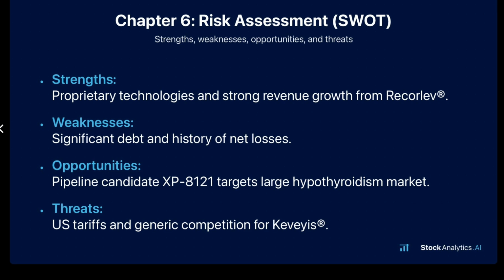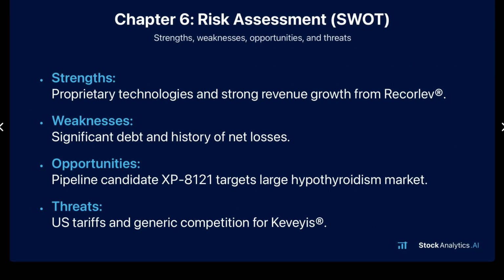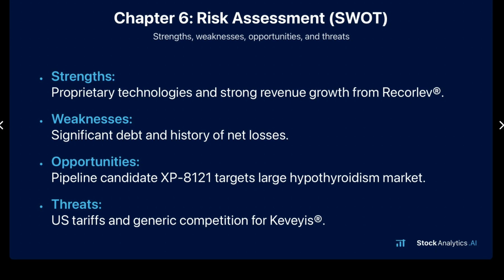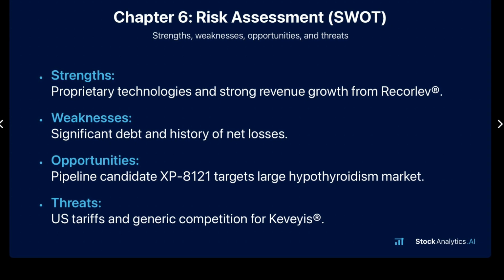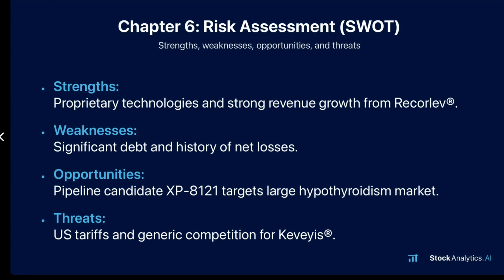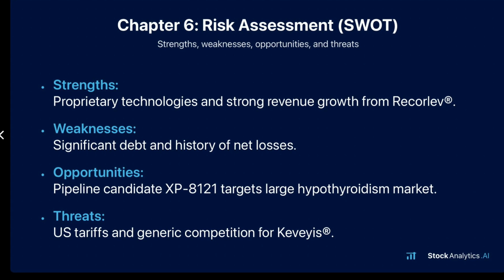Financial risk is also prominent, as we discussed. They have that history of net losses, a significant accumulated deficit on the balance sheet. And achieving sustained GAAP profitability isn't a given yet. They still need to overcome interest expenses and other costs. And they have that substantial debt burden that requires ongoing significant cash flow just to service the interest payments, let alone pay back the principal eventually. The sources also note there are restrictive covenants tied to their debt agreements, which could limit their operational flexibility if things go wrong. And, of course, there's the ongoing risk of regulatory compliance. Changes in regulations, manufacturing inspections, potential restrictions or recalls, always a factor in pharma.